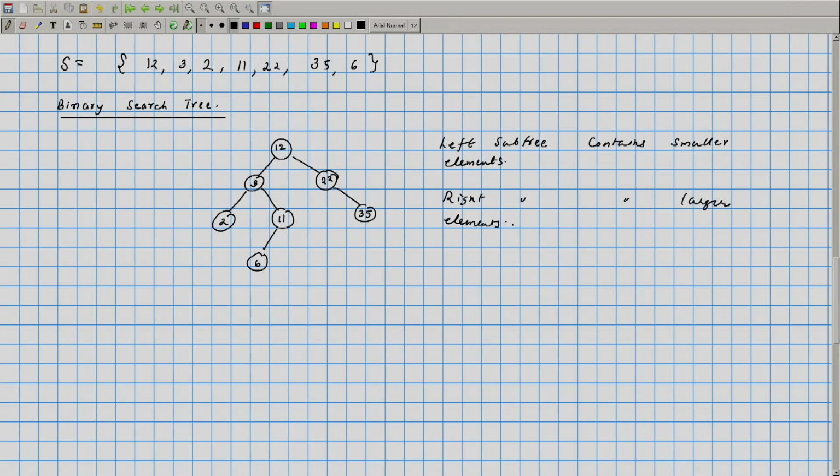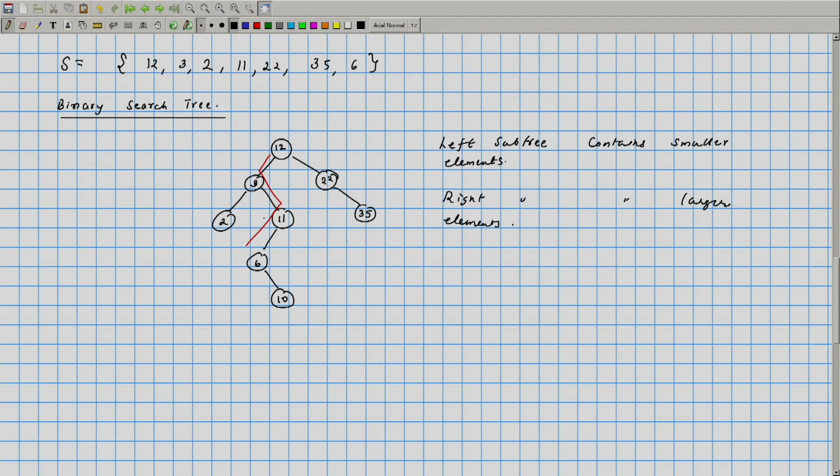Suppose you have a partial tree like this, and you wanted to insert the element 10 into it. You check at the root. 10 will essentially be on the left side of 12. So you will go here, and it is greater than 13, so it will go here, and it is smaller than 11, so you will go again to the left, and it is larger than that. So basically you will create a new node wherein 10 goes. The insertion is easy, and if you wanted to delete, you can essentially unroll the process of insertion. Suppose you wanted to delete 11, you can just connect 6 in the place of 11. If you had 2 nodes as children, you will have to do a slightly more complicated operation, but those can be done.